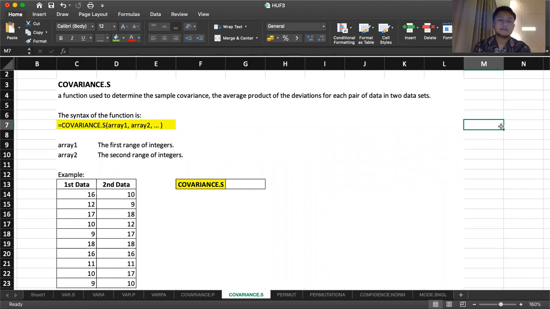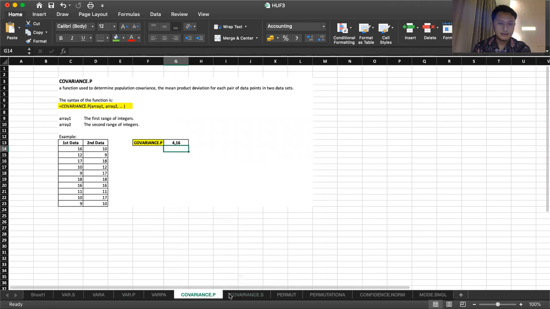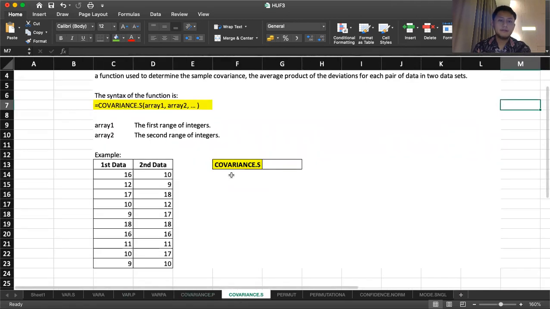The syntax of the COVARIANCE.S function is equal COVARIANCE.S, array 1, array 2. Array 1 is the first range of integers, and array 2 is the second range of integers. So we have this dataset that is the same as before.